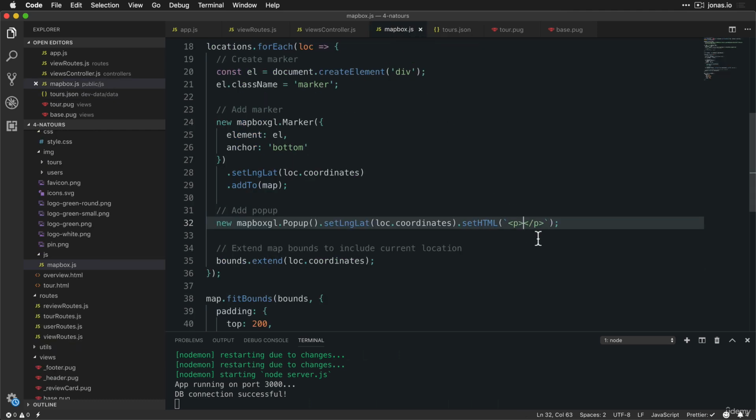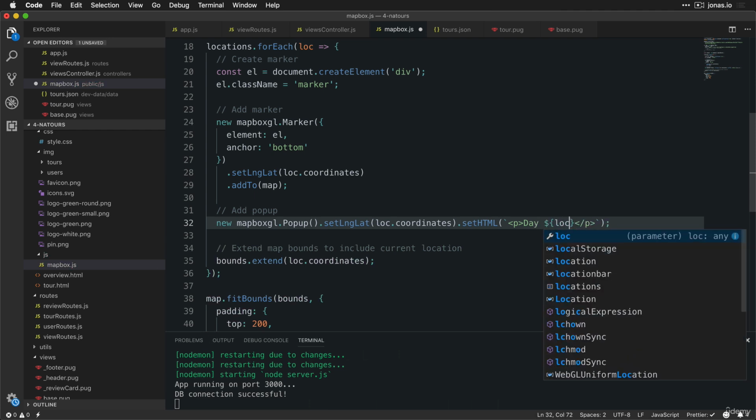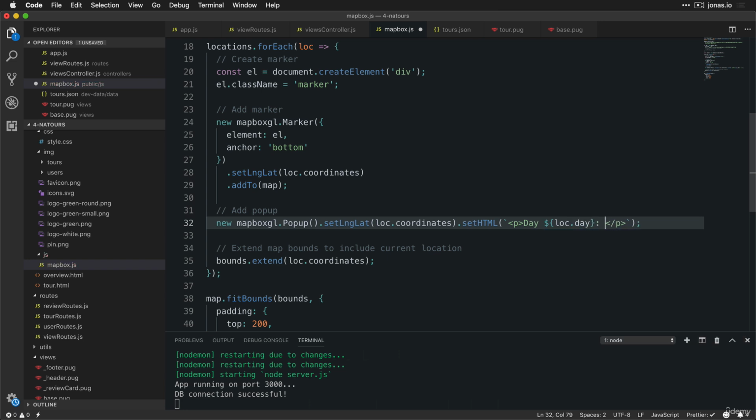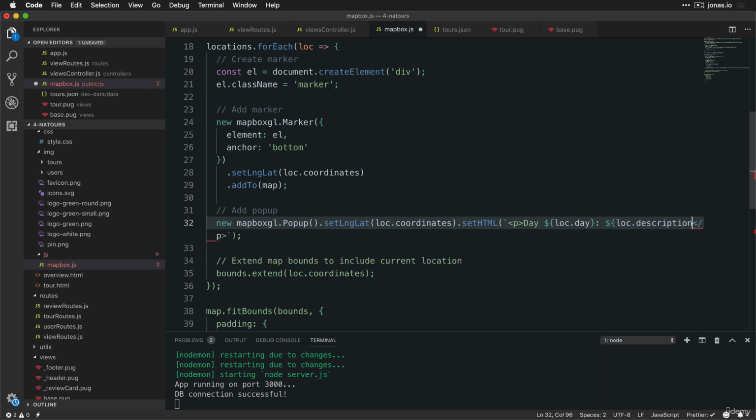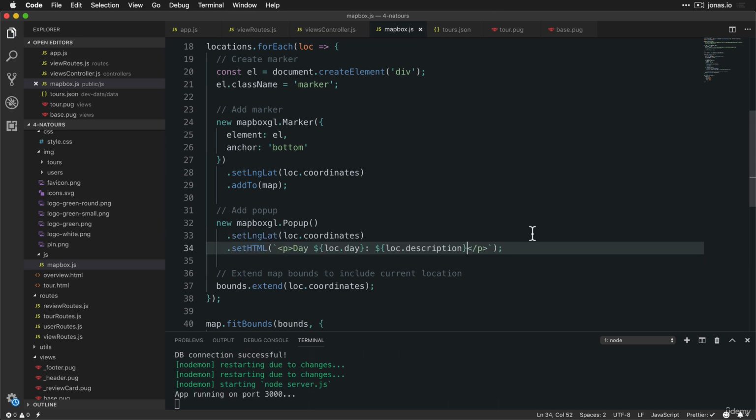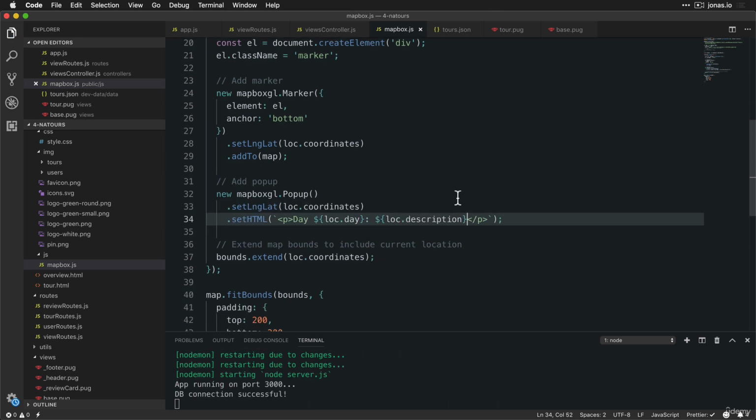All right, so day, and then location, remember, which is the current location in the forEach loop, and then day, location.description. So give it a save here. That looks a lot nicer now.